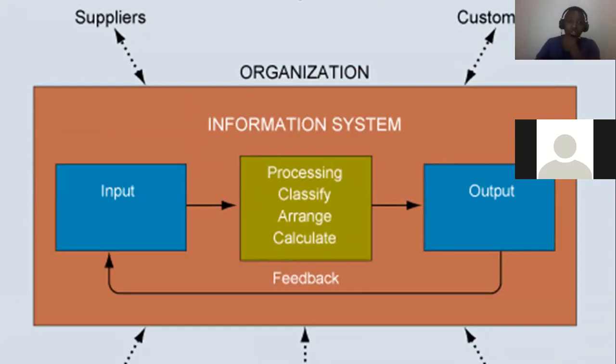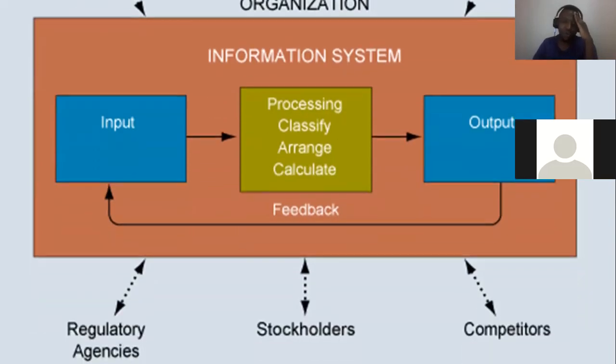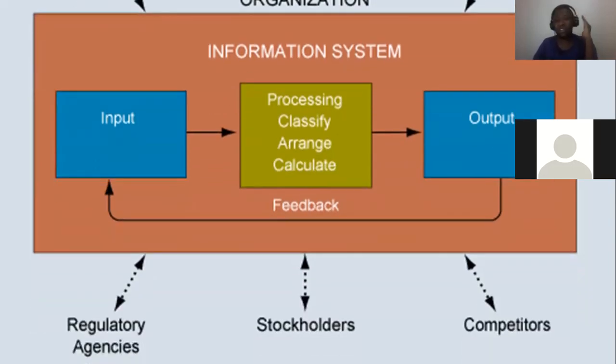information system. That's why you see when it comes to suppliers, maybe an information system specialized in that. When it comes to customers, they've got an information system specialized to that. For them to stay ahead of competitors, they've got a technology that will help them to stand out, right? Shareholders, you know, maybe they are helped with the decision support systems, and regulatory agencies, maybe they've got another information system that will help them.